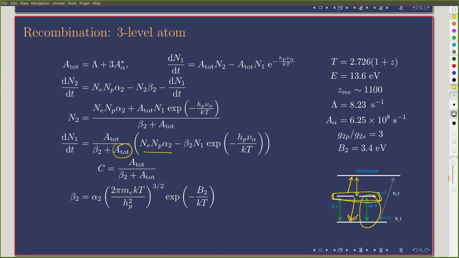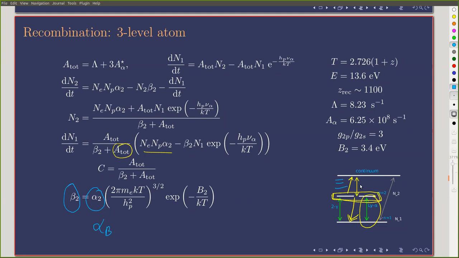You can also take into account the effect of intermediate states, the higher states. Or you can do a trick in which you take the effect of all of this in just these two values. Instead of writing beta 2, which is the ionization from the first excited state, you can write the equivalent ionization from all the states, and instead of the recombination to the first excited state, you can write the recombination to all the states. That is equal to the case B recombination coefficient.